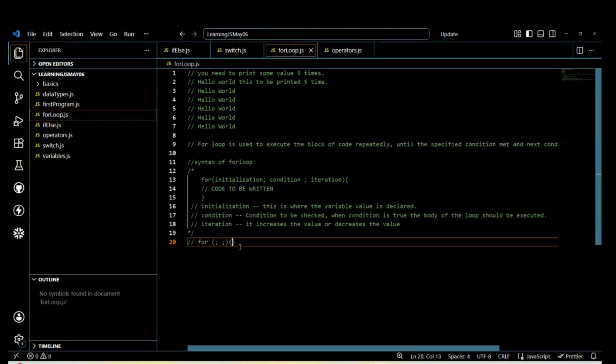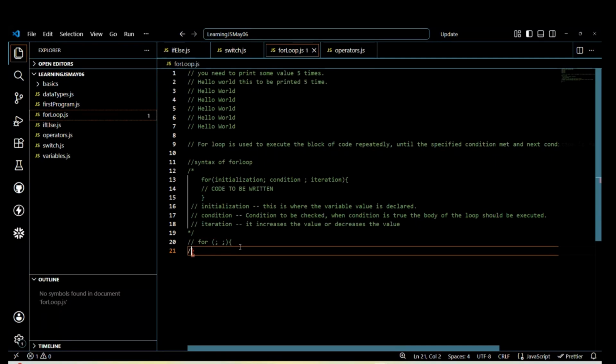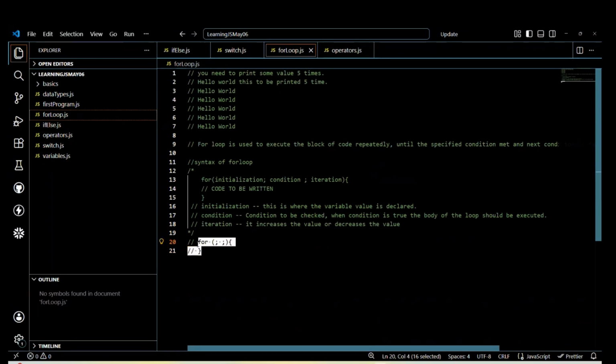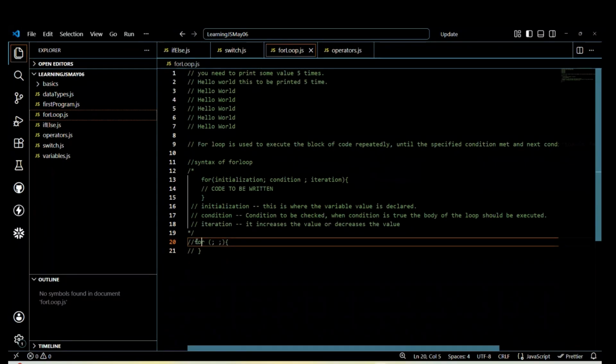At least it has to be in this format. This is also a correct for loop syntax. Why? Because there is a for here, and the for has an opening bracket inside which we provide the initialization, the condition, and the iteration. Inside this for loop, I did not give any initialization, any condition, or any iterations, but I have given the semicolons.